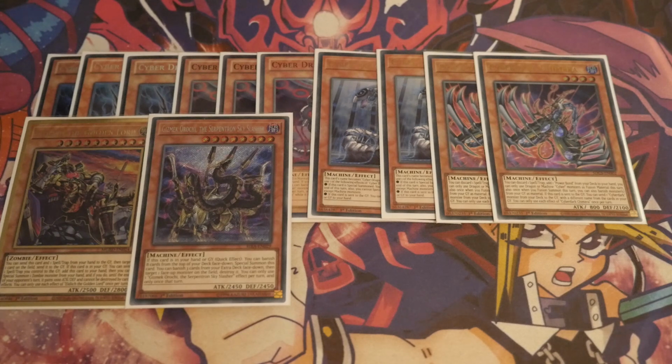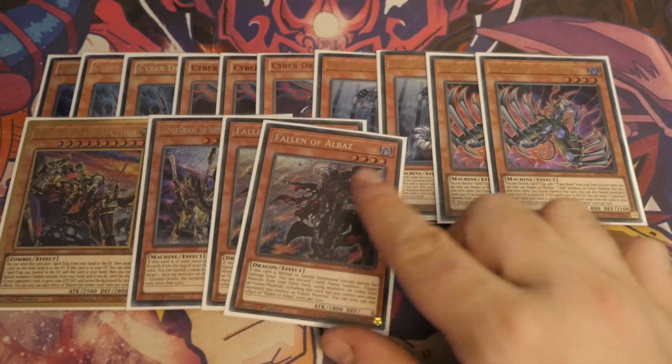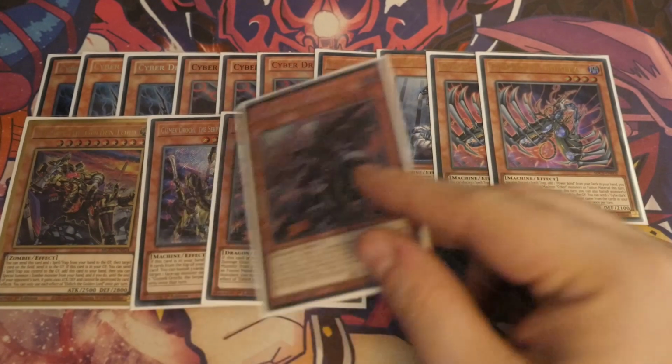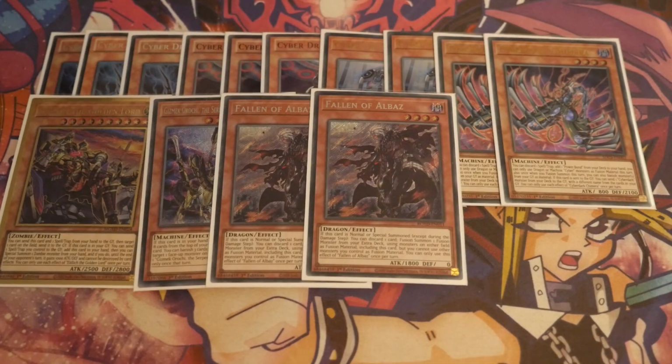Then, of course, we've got the double Fawn of Albaz. You could arguably play 1, but again, you want to maintain your advantage where at all possible. Because you're going for an OTK, you don't really worry too much about the grind game. It's more about just pretty much going all out to the wall and then going from there. So then carrying on, we move into the hand traps.